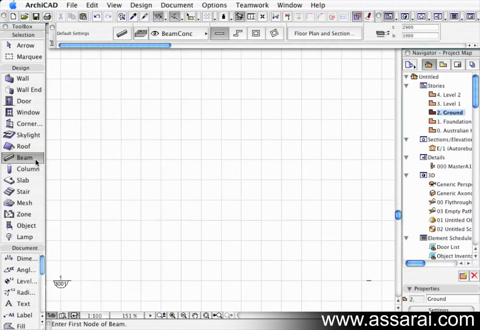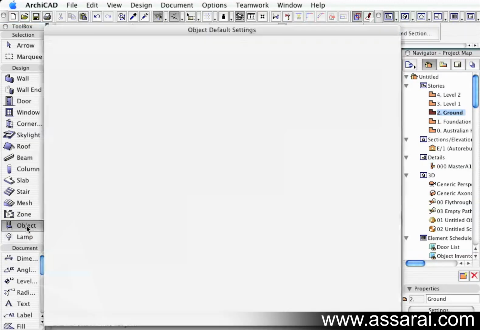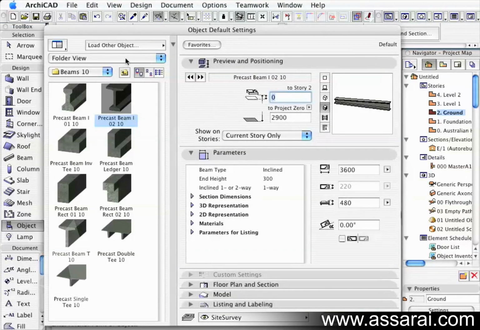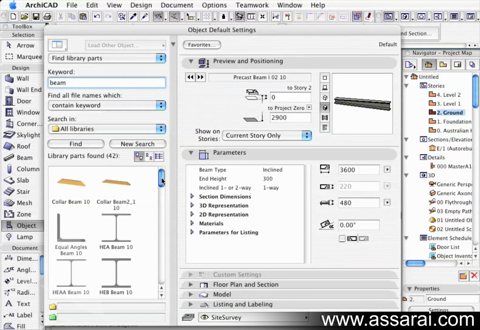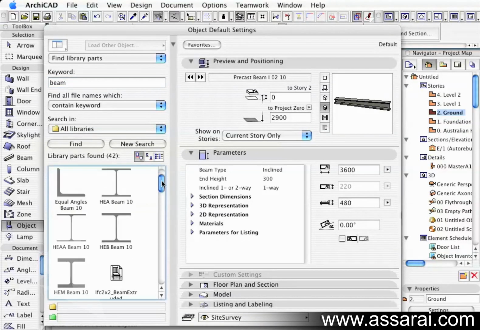In addition to all the beams that we can create using the beam tool, there are many more to be found in the ArchiCAD library. To access these, we double click on the object tool, and if I press find library parts and type in beam and push the find button, we can see all the new beams that Graphisoft have developed.